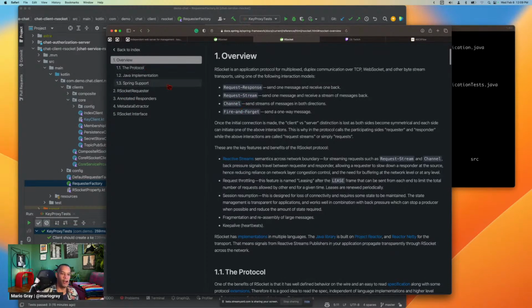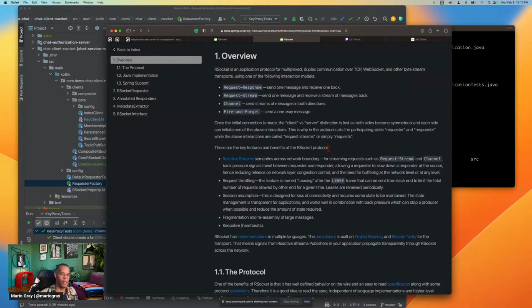Within the Spring documentation is the RSocket documentation. Spring's RSocket support comes from a few years ago, maybe back in 2.0, and it's evolved over time. And we've gained a lot of knowledge about the reactive stack and how RSocket and the reactive stack complement each other. And if you're thinking, hey, the reactive stack versus Java Loom, they're actually achieving similar goals, but on different trajectories. The reactive stack is really about back pressure and the ability to scale, whereas the Loom stack is about scaling.